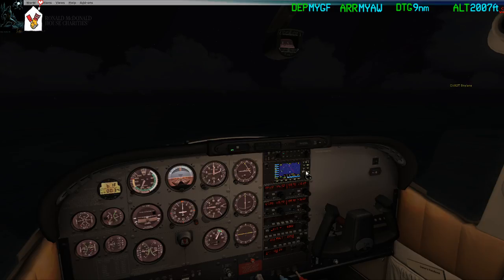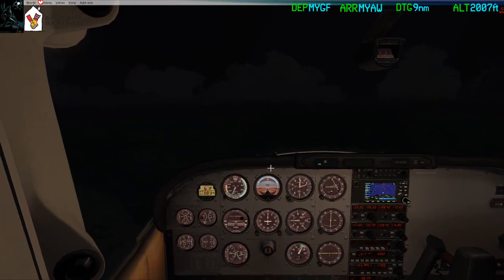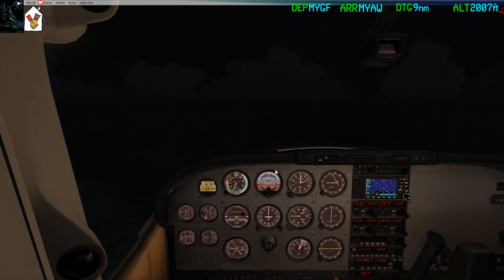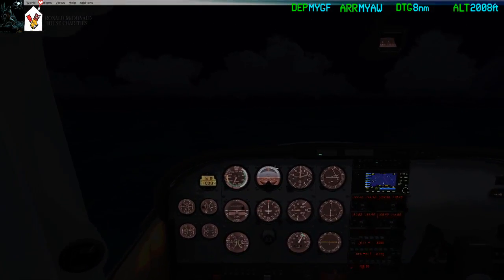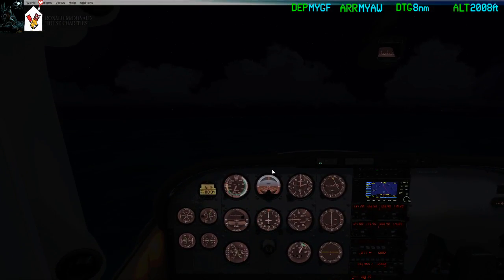What runway did they give you, MoonDog? 6. Sounds good. Autopilot off. I see dots of light, but I don't see the airport. Let's turn that off. Do we see anything a little bit better yet? Those dots of light, I believe, are their little houses, towns or houses.